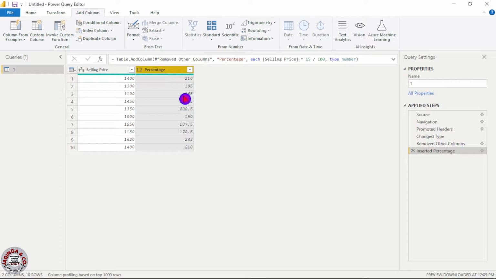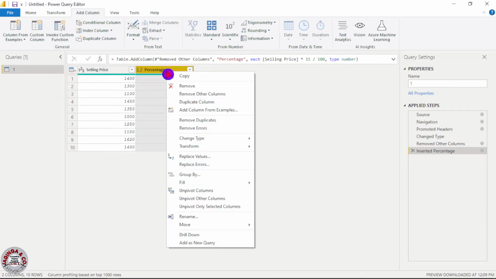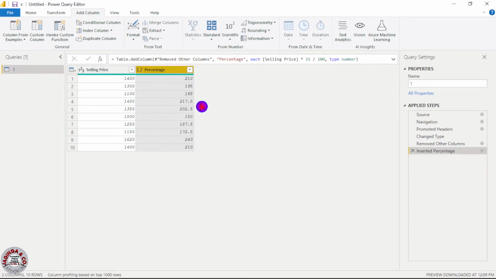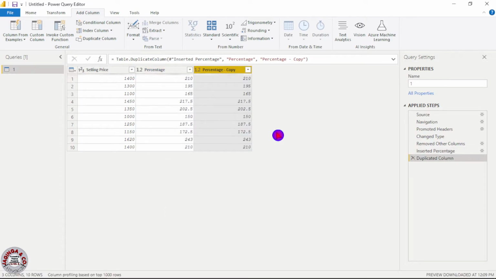Let me just try to duplicate this column. Duplicate column. So now this one I'm saying it is 15% sales. So we want to know what is 100% of sales.